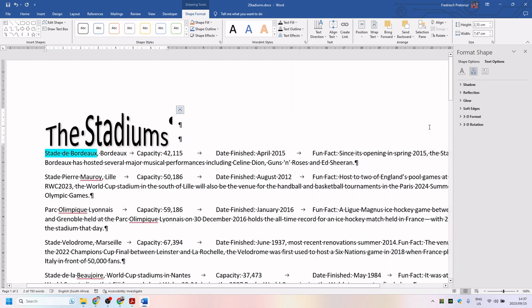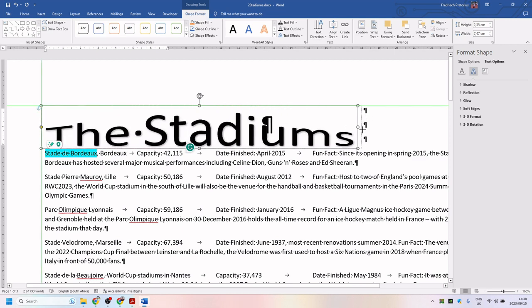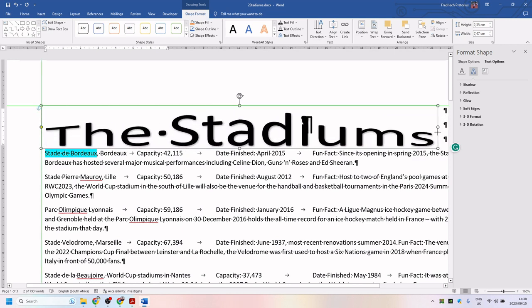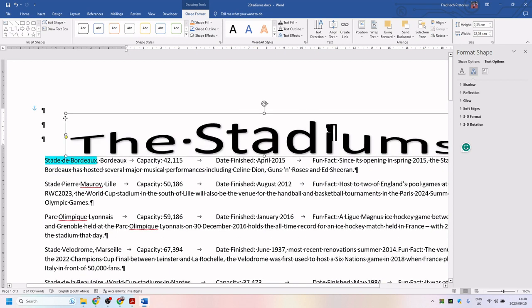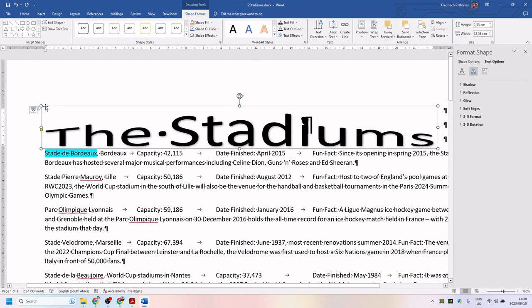There we go. All right, so we want to have a triangle up over there. We're just going to stretch it across the page like that. Let's just move it back over here.